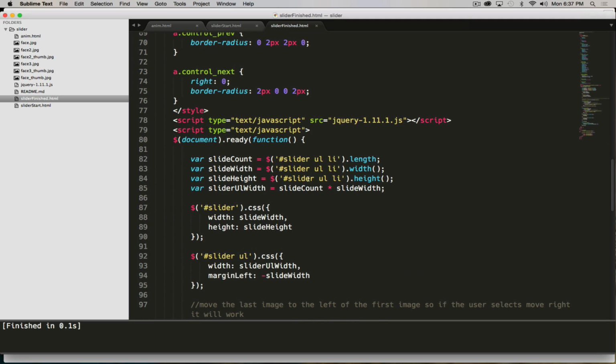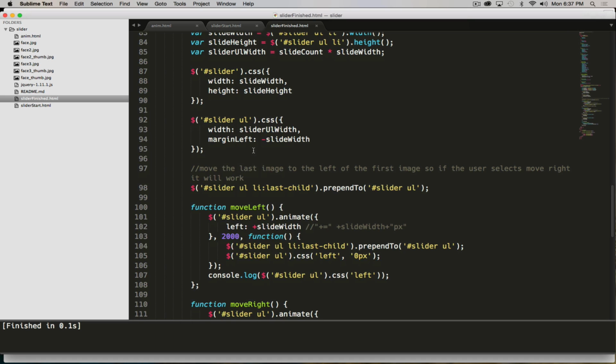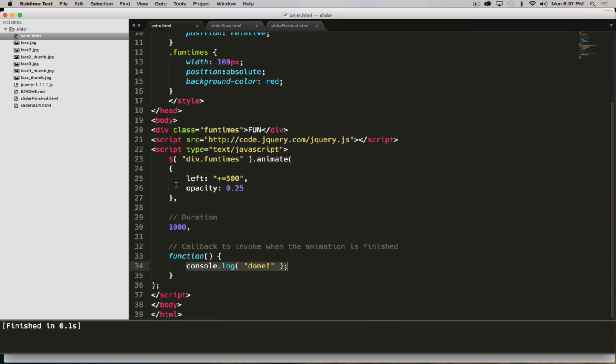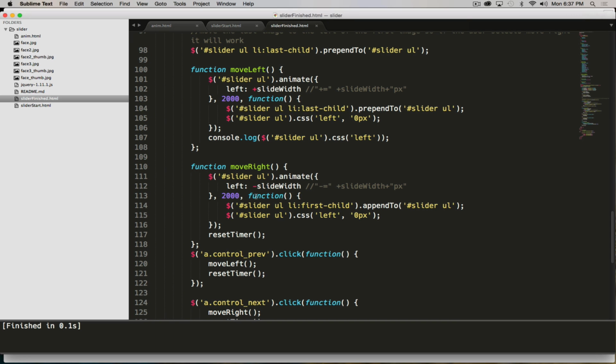What we need to work with on the JavaScript is to start to figure out what is happening with our slider. And the main technique that is being used is the same thing that we looked at in the animation file. We're animating the left position of an object, and then we're doing a little extra fun here that jQuery is really good at doing. jQuery is awesome at selecting objects and then modifying your markup and modifying the properties of the objects that are selected. That's what jQuery is really, really good at doing.